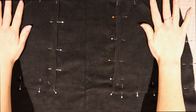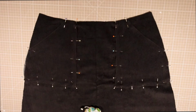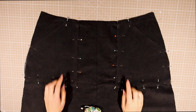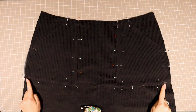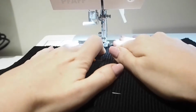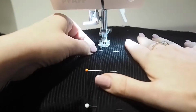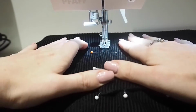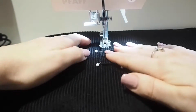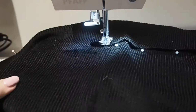Sew in place permanently by top stitching 1/8 inch from the long edges, pivoting at the corner. You'll also baste in the seam allowance of the top and side edge. When you pivot at the corner, keep your needle down. Lift your presser foot, pivot your fabric to your new direction, lower your presser foot, then continue sewing.